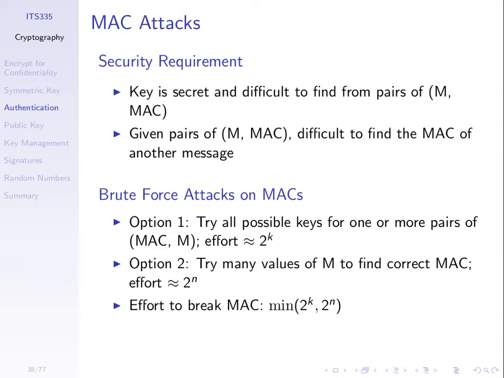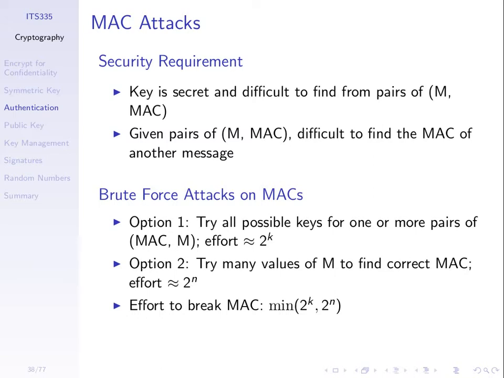That means if I have a 64-bit key and a 128-bit code, so k is 64, n is 128, the minimum would be 2 to the power of 64. Okay, so if k is 64, n is 128, then the amount of effort to break the MAC is equivalent to 2 to the power of 64. So think of brute force attacks on our ciphers. The amount of effort to brute force a cipher depends upon the key length. With a MAC, it depends upon the minimum of the key length and the tag length.